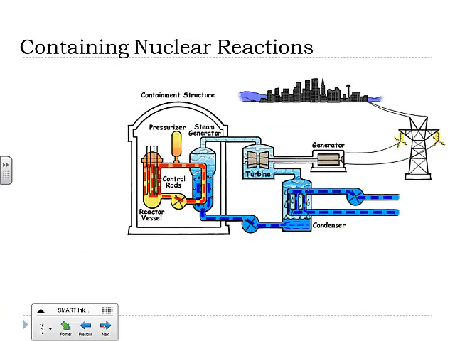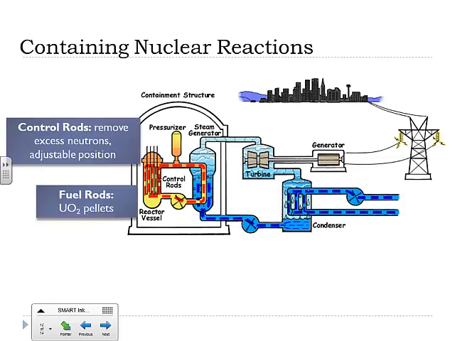We build very strategically controlled nuclear reactions. There are two parts to think about. We need a fuel, that's uranium oxide. The uranium oxide contains the 235 uranium that we need to make this work. Also in there are what are called control rods. Control rods are responsible for taking away the excess neutrons. Every fission process spits out three neutrons. I probably don't want all three to contact new uraniums because I get closer to critical mass.